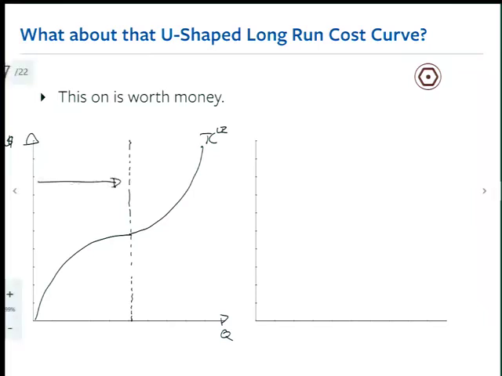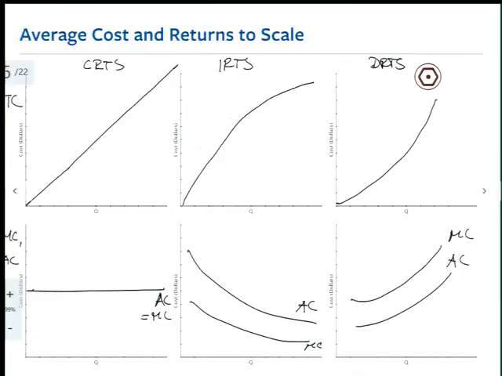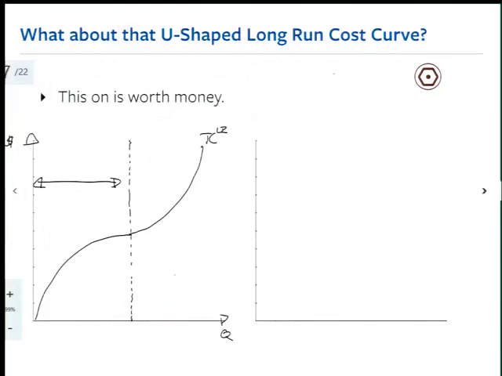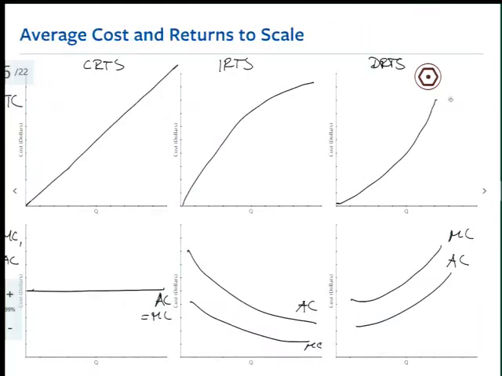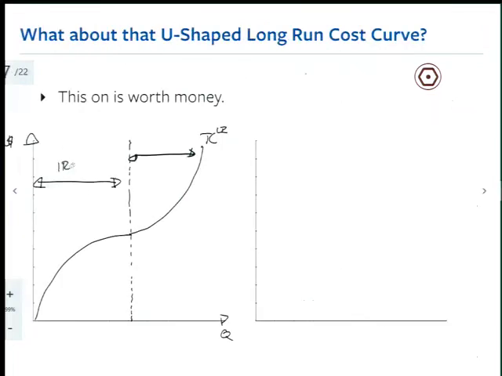This is great. All right, so here, technically there's a little bit of shadiness going on right around the inflection point, but over this range of production, your total cost curve looks something like an increasing returns to scale total cost curve. Over the range over here, it looks more like a decreasing returns to scale total cost curve. So over this range of output, this firm has increasing returns to scale. Over this range of output, this firm has decreasing returns to scale.